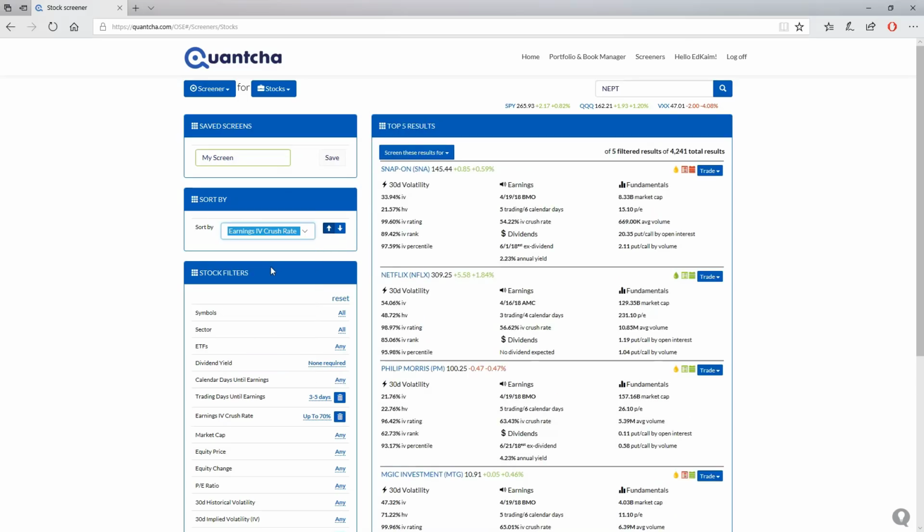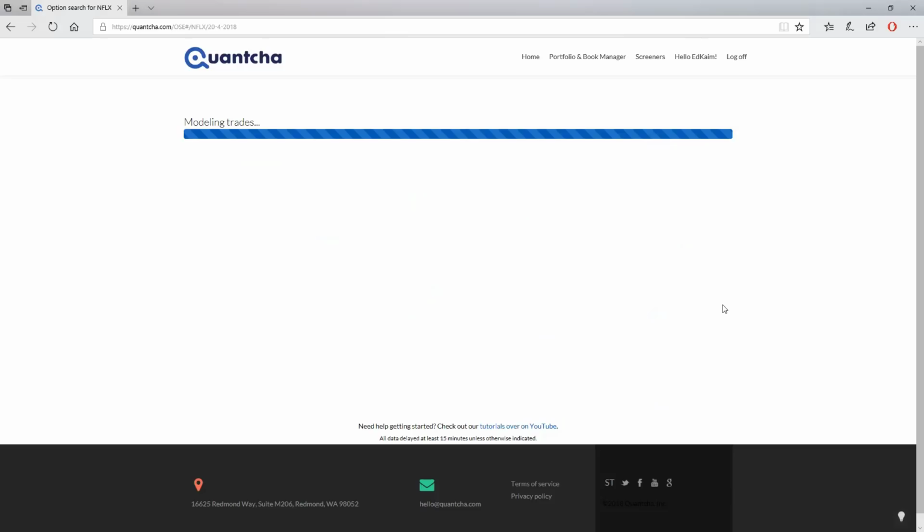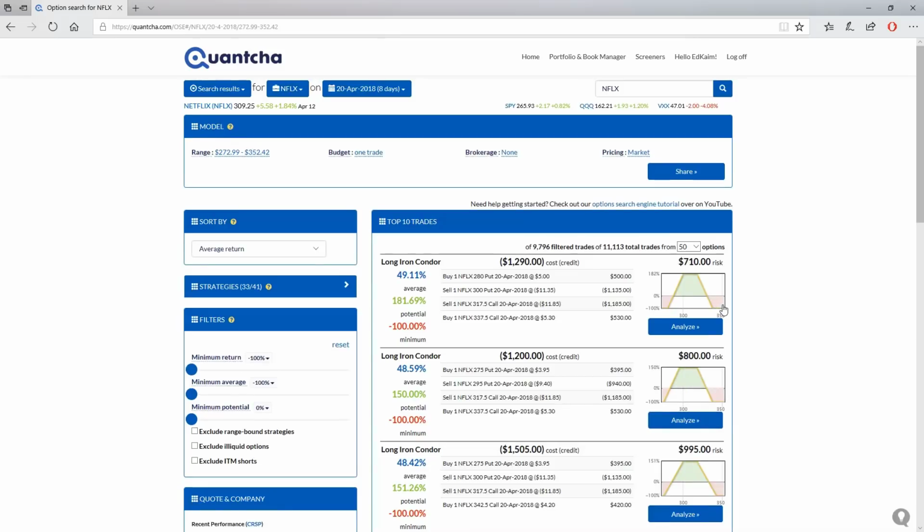Let's say we've decided that we wanted to move forward with this stock with great liquidity and want to trade the expiration immediately following earnings. We can click through to get right to it. Now we could use the option search to define a precise view for this time horizon and zero in on our optimal trade. If you'd like to learn more about the option search, please check out that video. Instead, we'll step back to our screen.